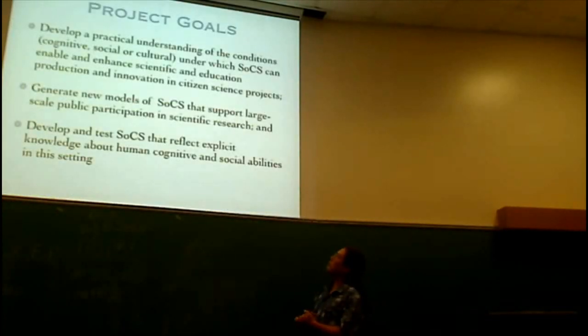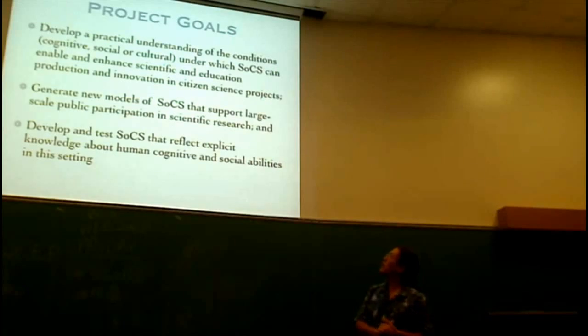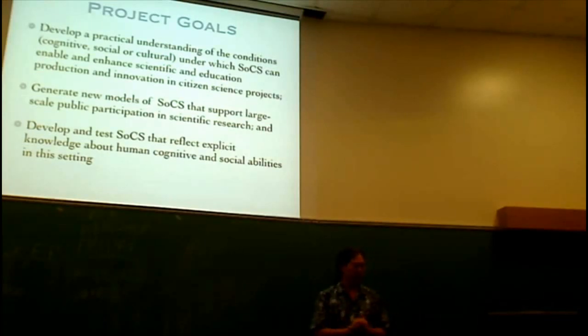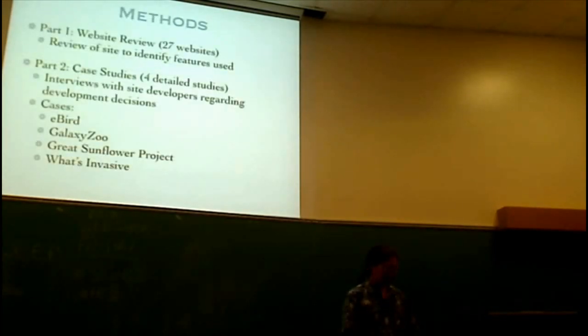So what we wanted to try to understand was what kinds of conditions you can develop systems like eBird that can support citizen science. eBird has been extremely successful, a particularly good system for one particular kind of science, with a lot of insight from the developers who are themselves birders. So we wanted to understand a little more generally what the conditions were, develop some models to describe how this activity went on, and then develop our own systems to see whether or not we understood that properly. So kind of a design science model.